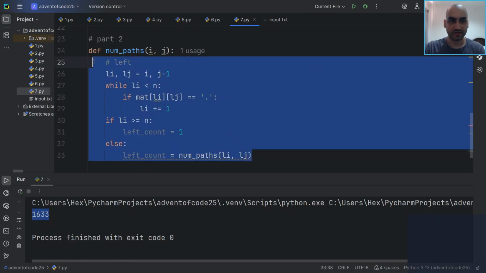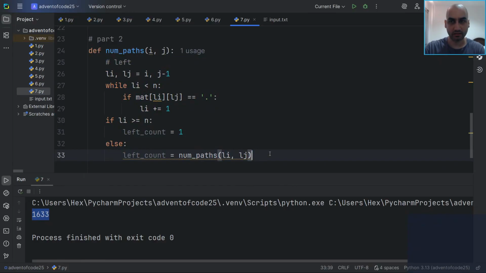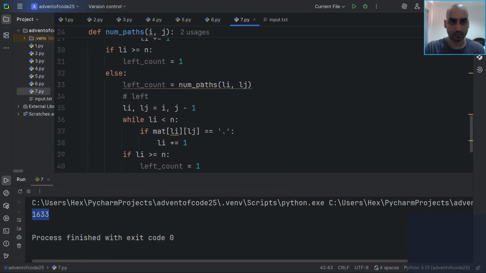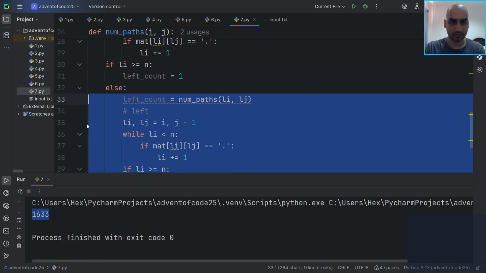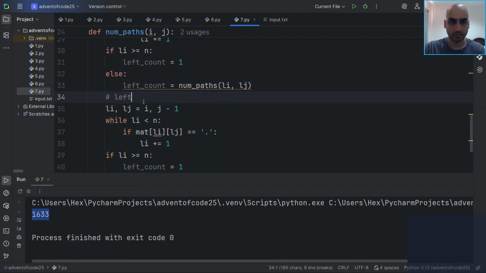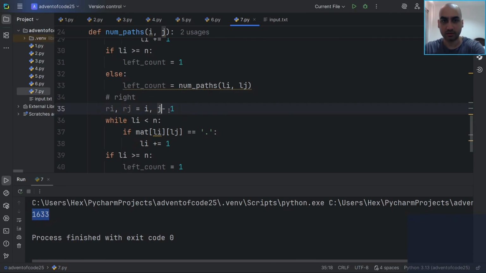Now we just do all of this, but on the right. So we've got right i, right j equals i, j plus 1.